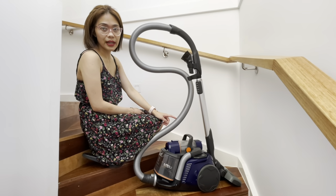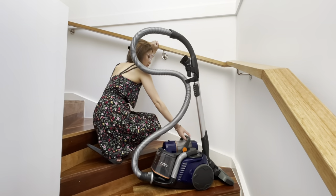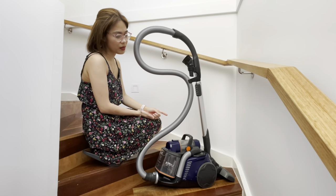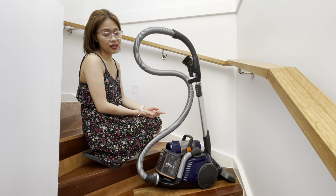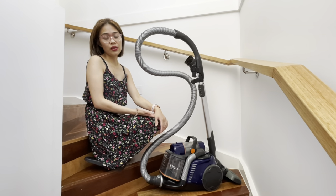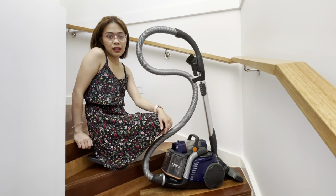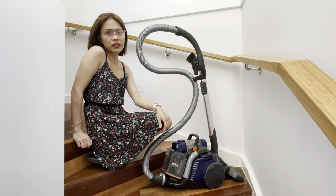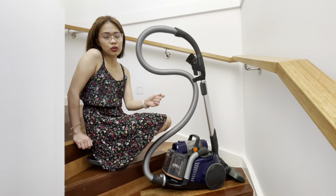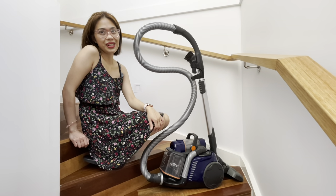This is our old vacuum — we've had this for more than four years now. This is the Electrolux Ultra Flex and see how bulky it is, it's really heavy. I don't really like vacuuming because of the heaviness and bulkiness of this one, and cleaning it afterwards is quite time consuming. I have a new love now! I think it's really a good idea having the Dyson V11, especially if you vacuum a lot. We do vacuum at least once a week, so for those who have little children or pets, that one is really handy because it's not bulky and it's easier to empty the bin.